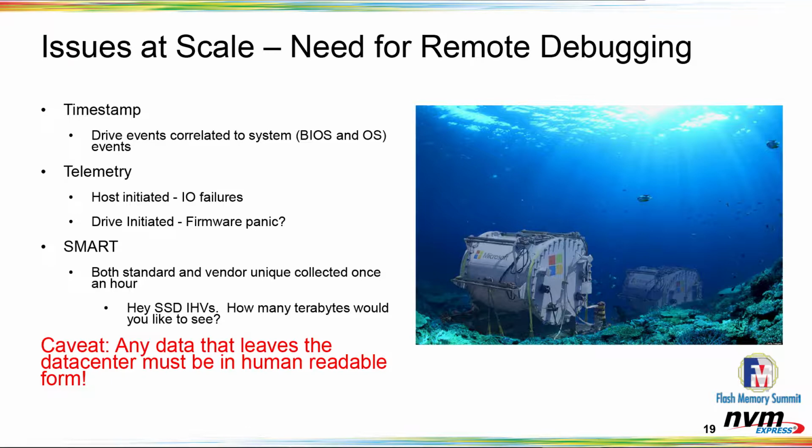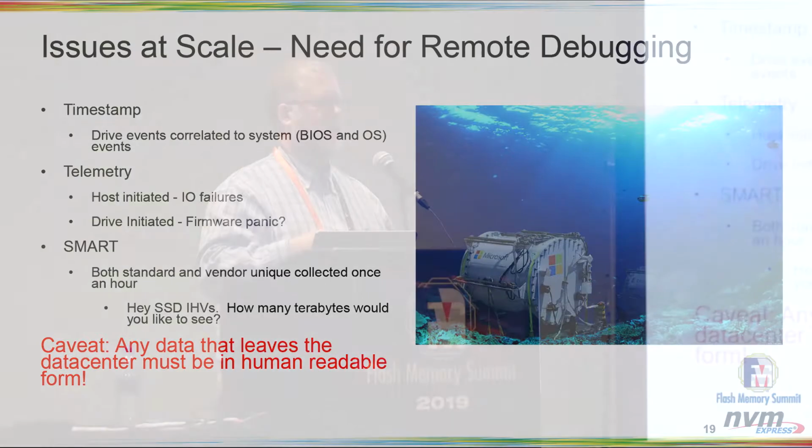There are things where the device has a panic or something's happened in the firmware. It would be a great time for us to know about that. So the device will give us the device-initiated AEN for telemetry. We'll see that, go out and collect that data, and store that. Through processing, we can then get that back to the IHV. And so around this, it's like, hey, you gave us 1 million drives. How many terabytes of data do you want back a week on those drives, right? So it becomes a very interesting feedback mechanism for you guys to get back things that are happening at scale in the data center with your devices.